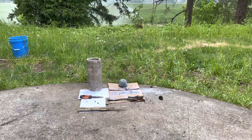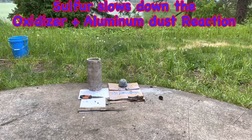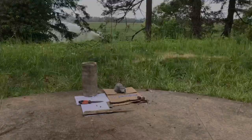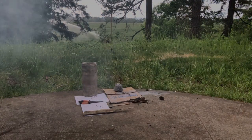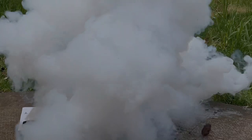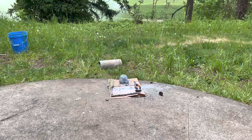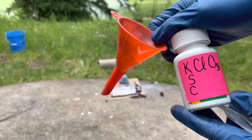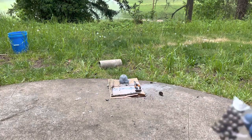It doesn't have any sulfur in it, so it might be a little more stable. But also what I've found in the past is sulfur slows down the reaction, but sulfur also destabilizes potassium chlorate. So this one might be harder to set off. The last mixture we did had potassium chlorate and just aluminum powder. This one we're gonna do as potassium chlorate and just sulfur and carbon mixed in the same proportions as old-fashioned gunpowder. The sulfur destabilizes it, like I said.